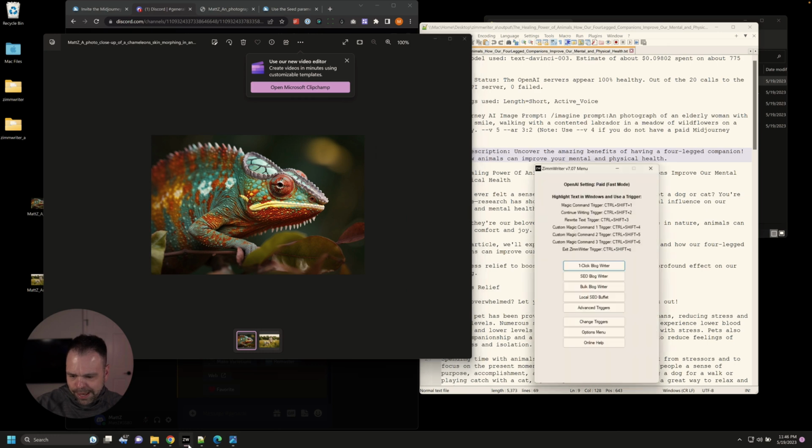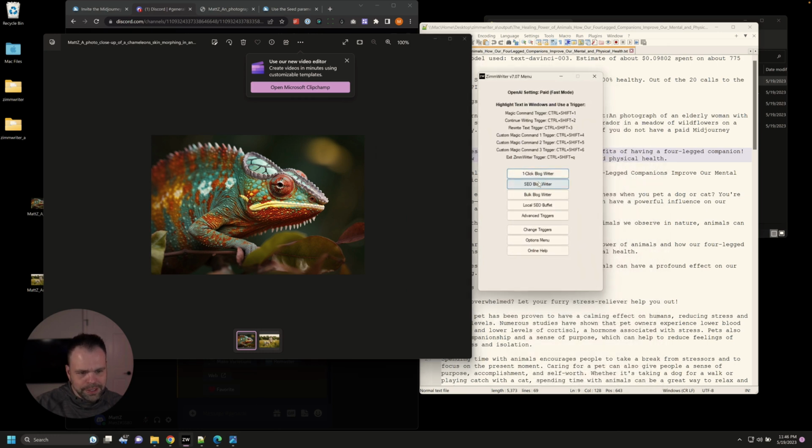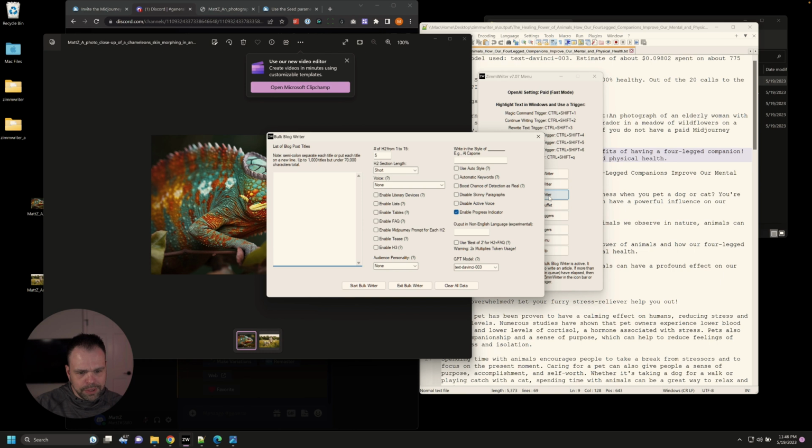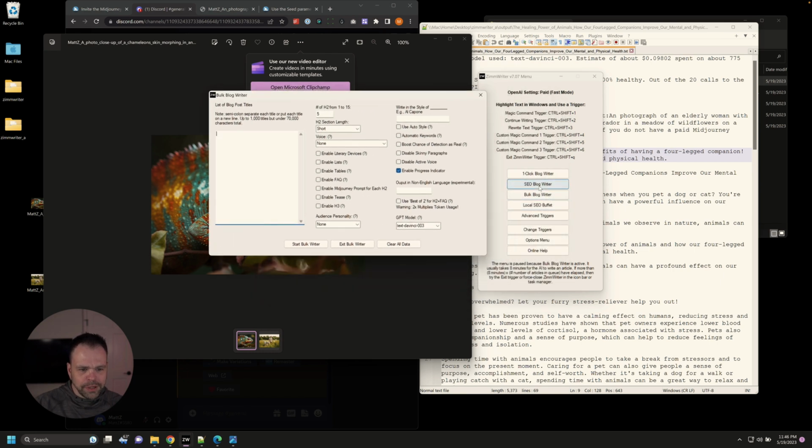Again, all of the articles generated by ZimmWriter will have that Midjourney prompt up top. There's also, I forgot to mention this, an option inside of ZimmWriter. I think it's in the SEO, maybe it's in the bulk also. Yeah, here it is. It's in the bulk. It's also in the SEO blog writer. There's an option to have a Midjourney prompt, not only at the beginning of the article representing the entire article, but also for each H2. Some people like to have a different image for each H2 to grab the attention of the reader. You could do that too. Obviously, it will take more time to generate each one inside of Midjourney because it's all a manual process.